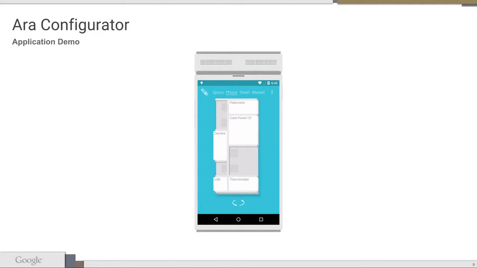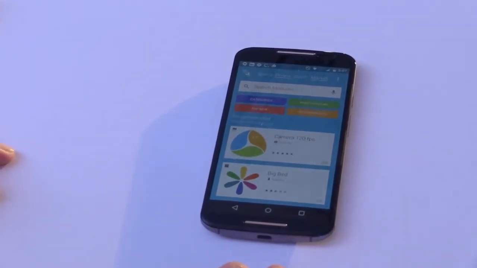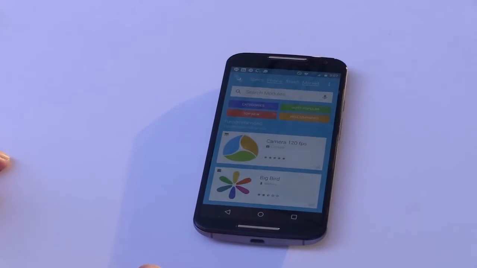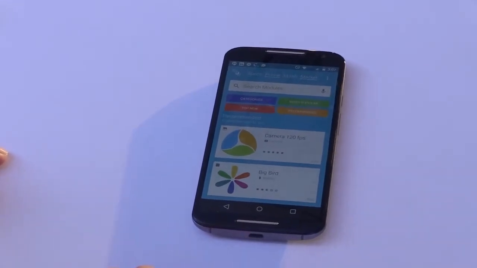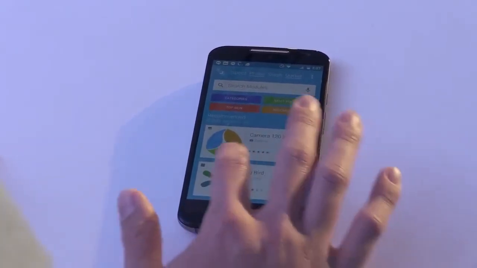And I'm going to just open it up. And I'm going to type in my PIN so you can't see it. And then I'm going to find the app. Then I'm going to open it. And look, here we are. All right, so we're going to start off in the Marketplace. So this is where the module offering that you might have just created from the Developer Console will show up. As you can see, there's a camera and a Big Bird battery, which is a very fancy battery.